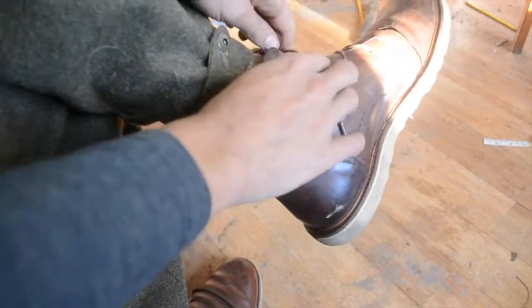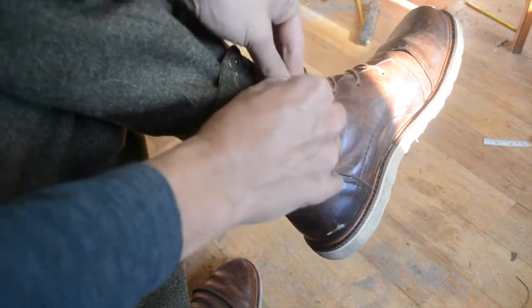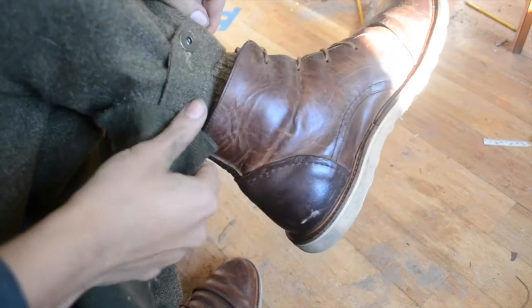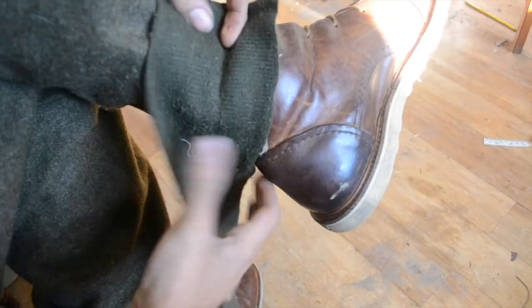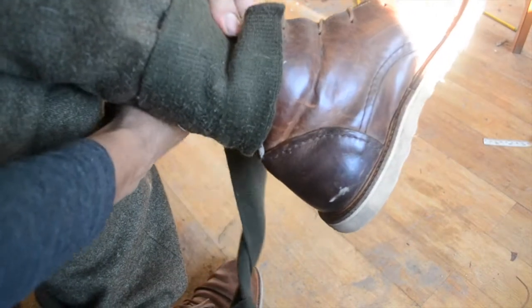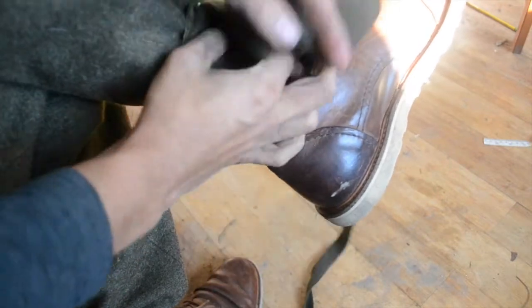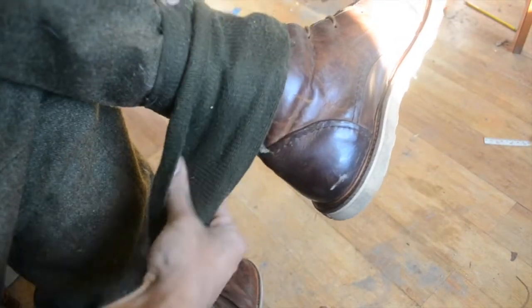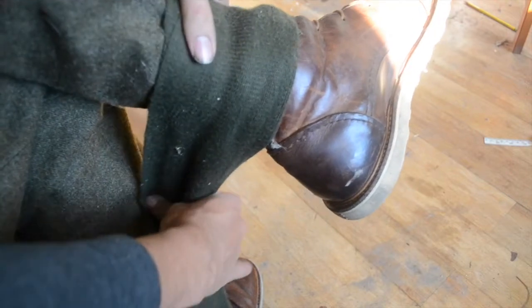So let me show you how to put them on. The first thing you do is tuck your laces into the top of your boots — you don't want your laces coming undone when you've got the puttees on, as it'll make it difficult to retie them. You want the puttee to be about half on and half off the boot. You then wind it around a couple of times to hold the end in place. If the corner of the cloth is visible at the bottom, you want to tuck it in before you proceed.